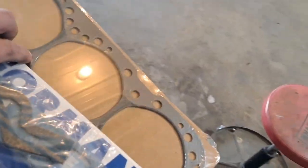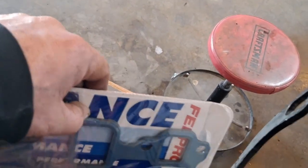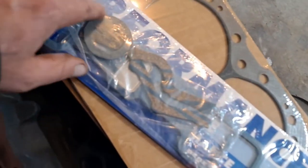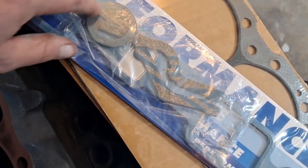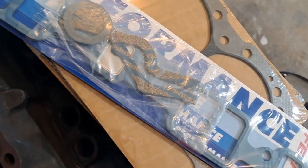I got called in, that kind of sucks, but yeah, I got some Felpro Performance intake gaskets. They've got a raised edge on them. I think them are going to be nice. And the distributor gasket. Don't use them on the intake, that goes right across there. Don't use them. Just use the silicone, because them are bust out and they'll just have a big old leak.